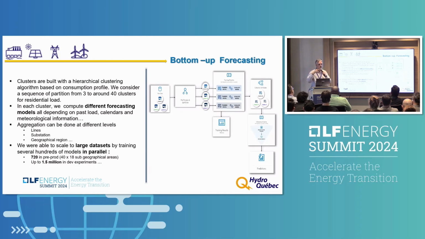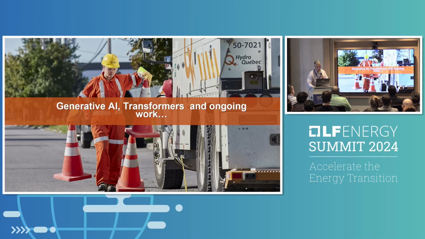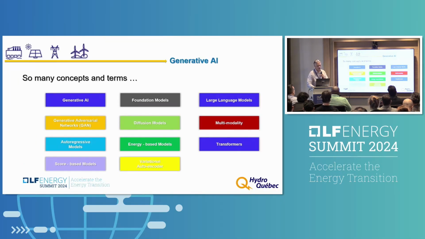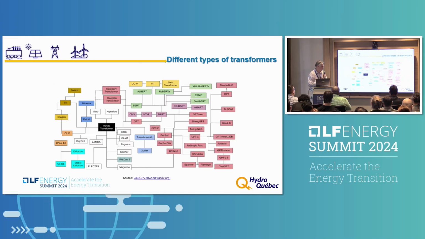Remember that we committed to the top-down and bottom-up some years ago. So we introduced generative AI. This generative AI is already used in the transaction flow, and we aim to use this type of AI next year. We will use transformers, in fact. With transformers there is a huge amount of models. That's why we have to be organized, because it's horrible. So organization is the key point of the R&D, in fact.